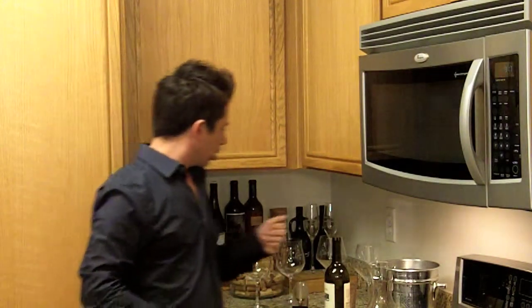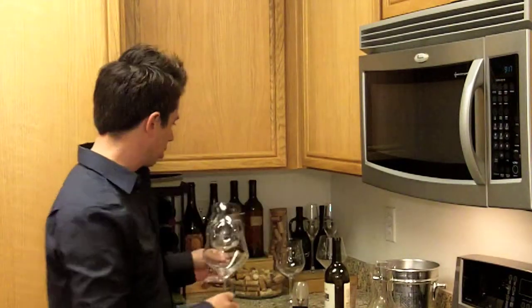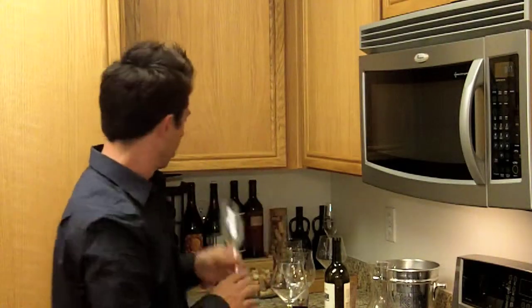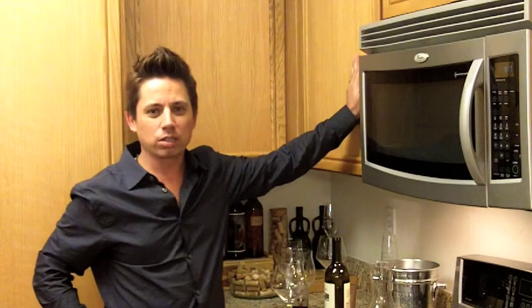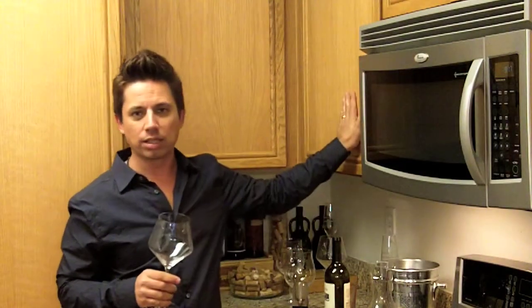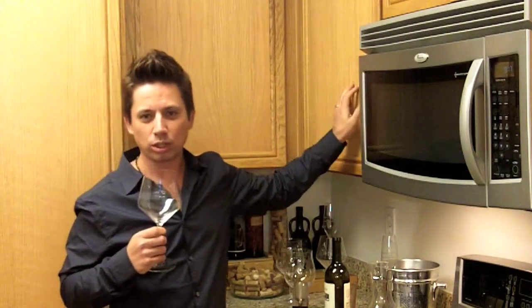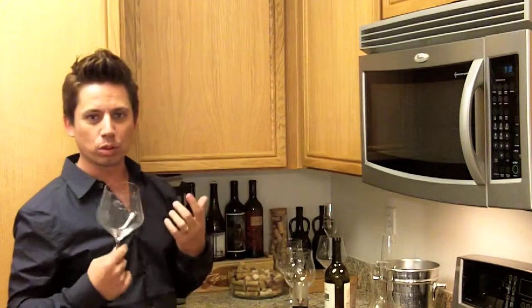Let's talk about stemware. There are a couple different glasses that I use at home — I use a larger glass for big reds, and I like a smaller one for light to medium reds or white wines. I don't really see the need to have eight or nine different types of stemware. A champagne flute is also nice for drinking champagne. When it comes to storing stemware, don't store glasses in your cabinet — you'll literally be smelling the inside particle board. So when you've cleaned your glasses, keep them out somewhere where they won't absorb that wood smell.